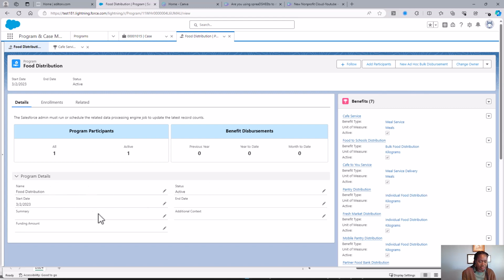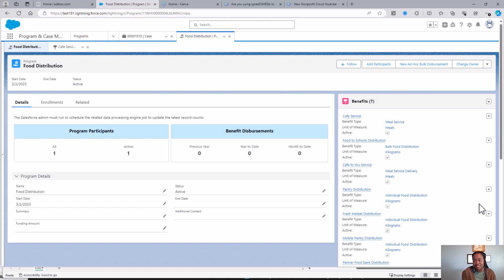Under program details, we have the start date, the end date, the status, and the name. We can also customize a section to show any information that we would like. On the right-hand side, we are seeing the different benefits that are associated with this program.